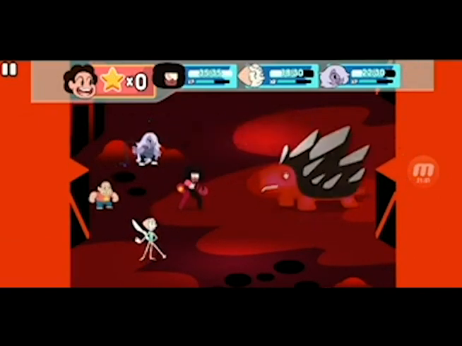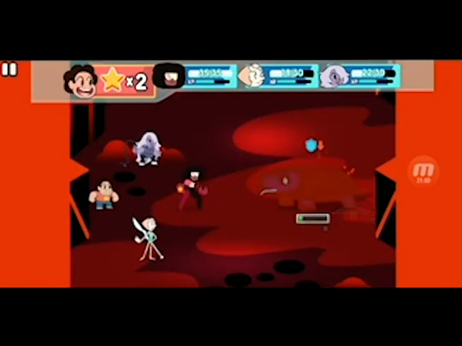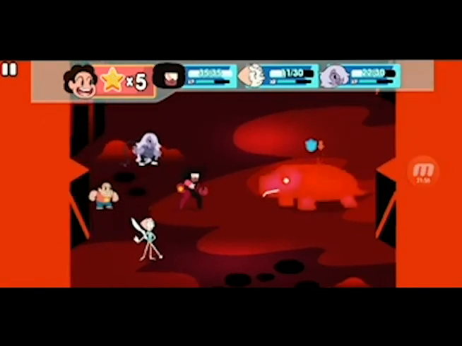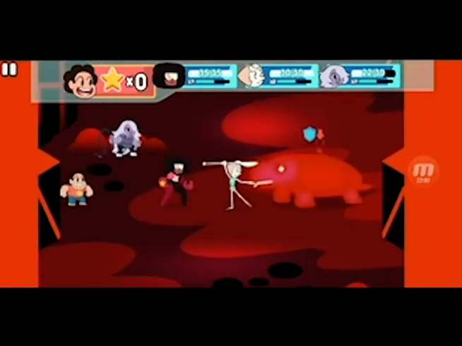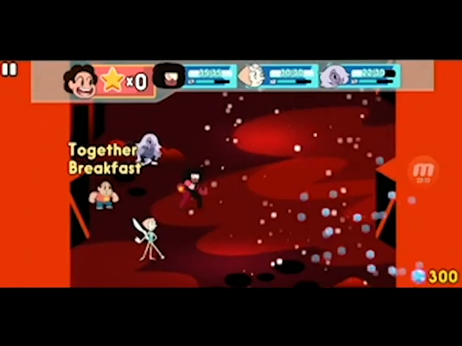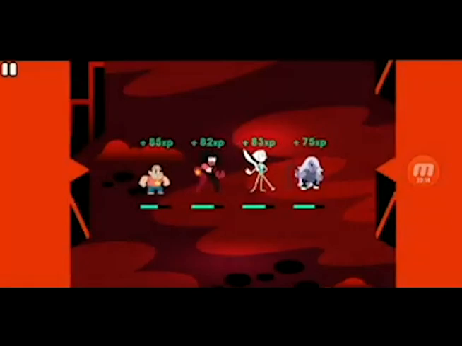You know, I should really use Amethyst. Why don't I just save this last move for Amethyst? I mean, she deserves it. Like, come on, dude. Oh, she almost killed him. That's so sweet of you to leave it to Pearl. That is so sweet of you, Amethyst. So sweet.